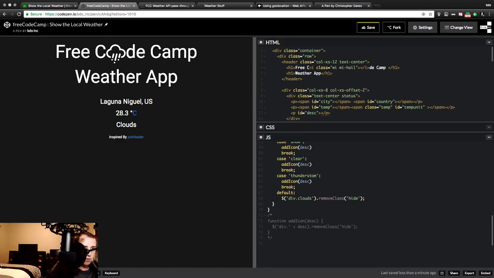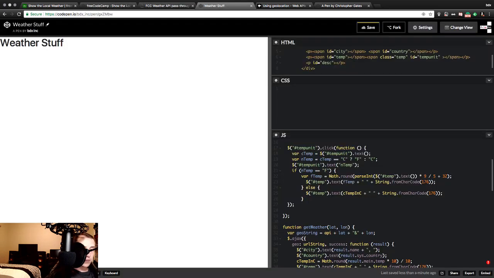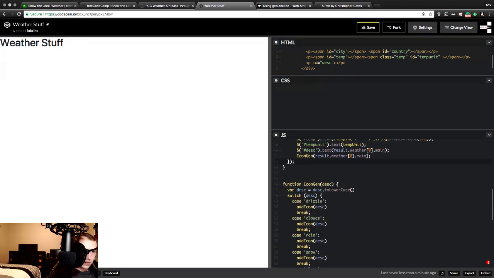Good to know. This is why we test stuff. Div plus description, remove class hide. So that's gonna corner us into using class hide though. Just want us all to think about that. That has ramifications.